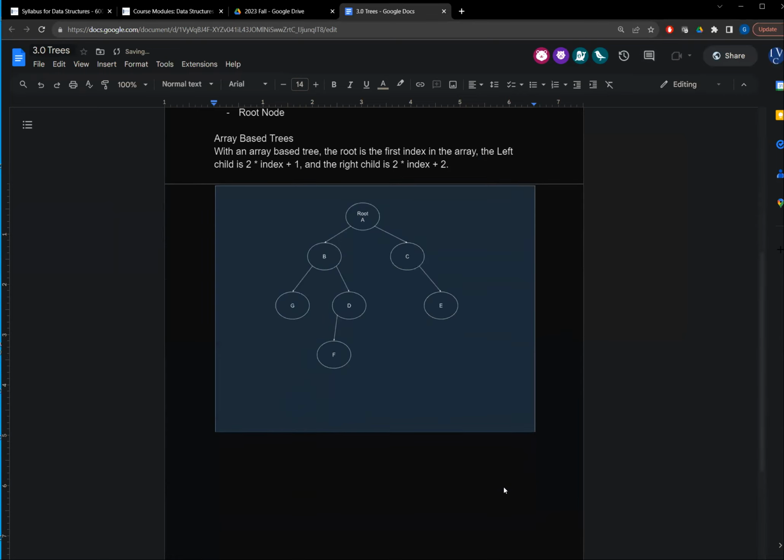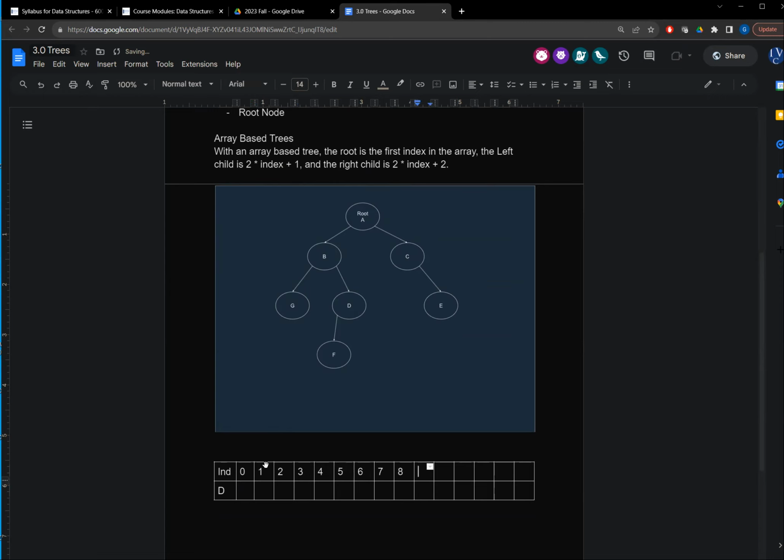Now this same tree as an array. So the index, and we'll have our data. At 0, we will have our root value, so we'll have A here.